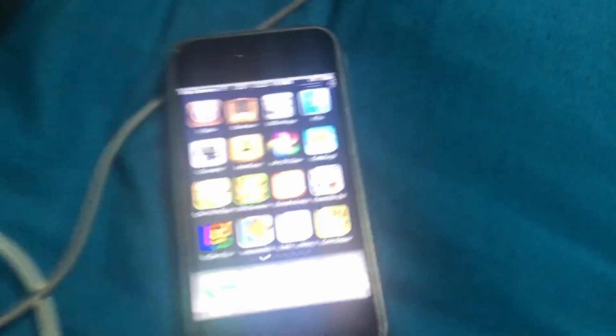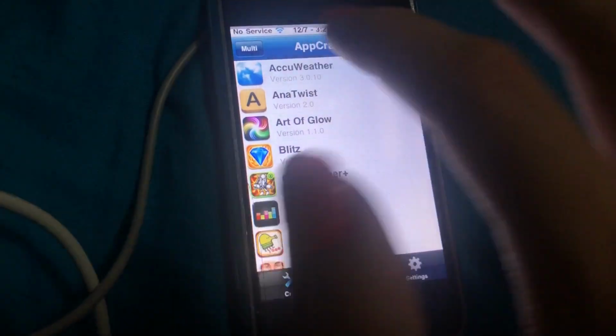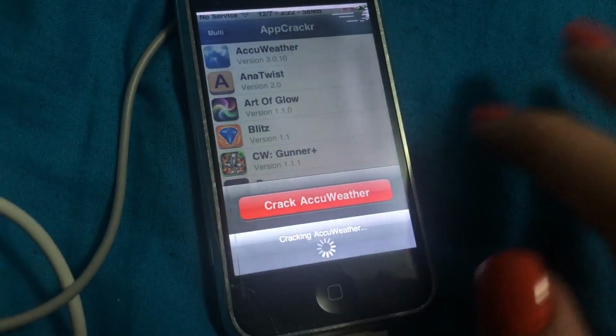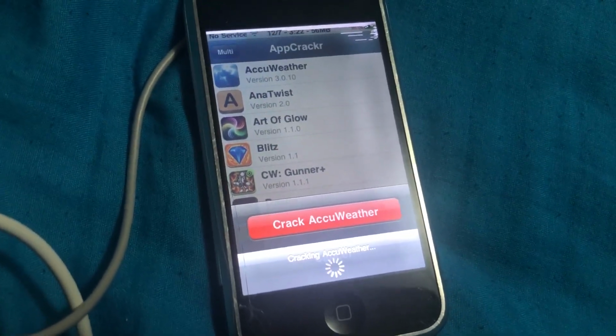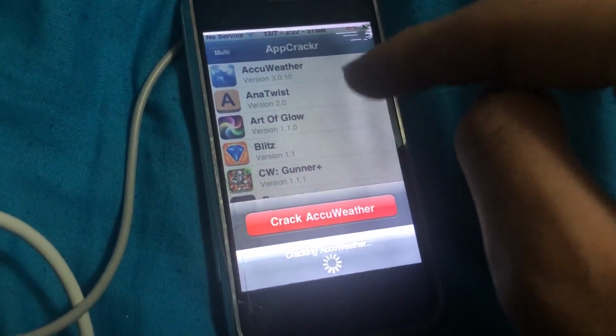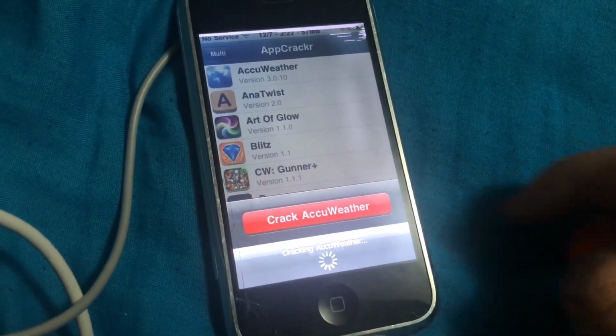Okay, so now this should work. So let's go into App Cracker. Maybe I will need to reboot or whatever. AccuWeather, crack it. Okay, cool. It's doing something. So I've got the first three. Then we'll crack that and that.